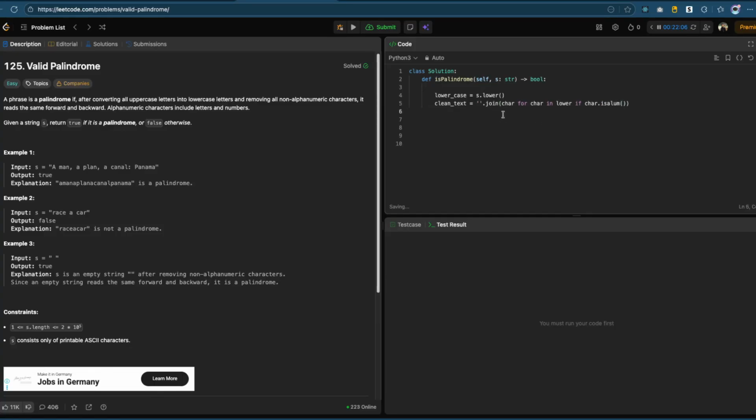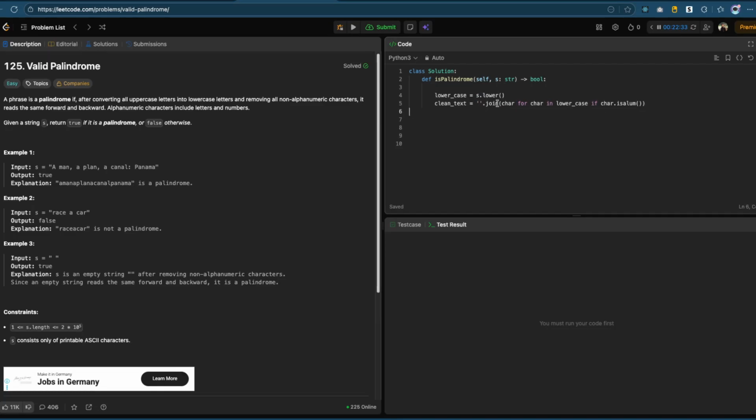So what we are doing over here is we have taken the whole lowercase string, and for each character in lowercase, we're gonna return the char, and the characters are joined without any spaces.